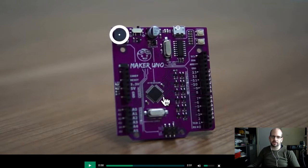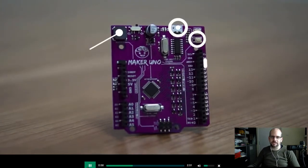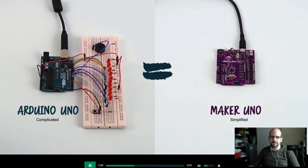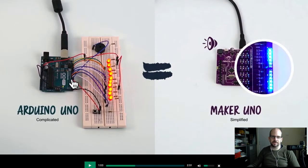This is a microcontroller. It's an AT, I think it says it here somewhere, something 328. Yeah, so here's the original one from Italy. Costs $20-something. If you want LEDs, you gotta hook it up like this. Oh man, brings back so many good memories. It's got the buzzer here and all of our 12 LEDs and our button.